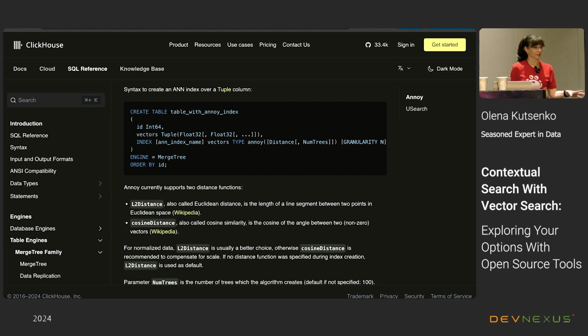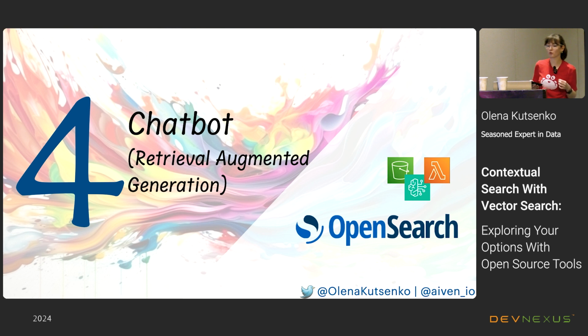So if you have a data warehouse and you're already using ClickHouse, you can use vector search. This is the usual, I would say, simple models, but we can do something a bit even cooler with vector search.